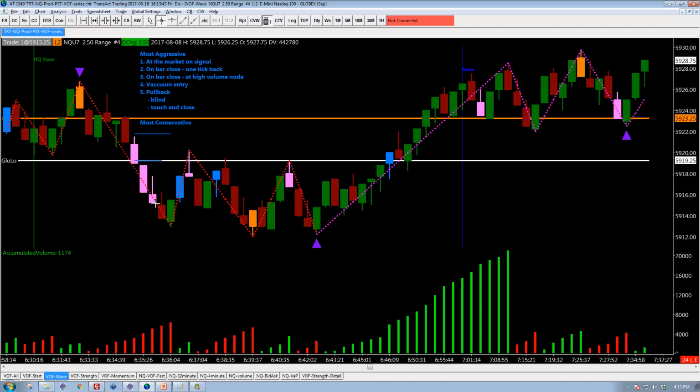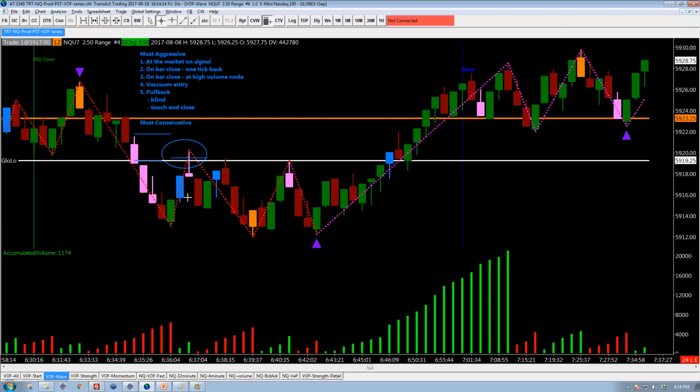So waiting for once you've broken through it, very commonly the market will pull back. After it breaks through, it'll pull back to the break level. You can see this a lot. It's reasonable to just wait for that pullback to occur. There's 2 choices there. What I call the blind pullback is as soon as it breaks through, you're just placing an order at one tick below the level. So that would be 1950. In this case, that would be just an absolutely gorgeous entry. You'd be loving that.